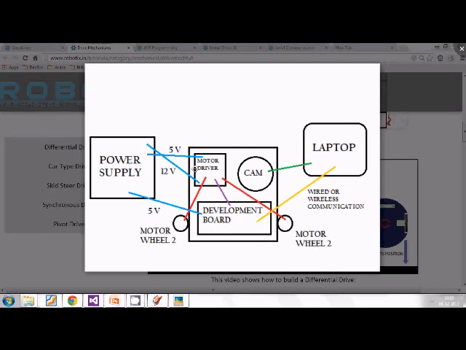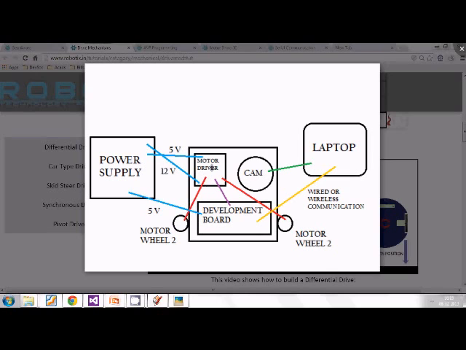So we need a motor driver which is powered by 5 volt from the development board, but is also given a 12 volt from the power supply, and therefore the signals that are given to the motor driver are in terms of 5 volts, high or low, 5 or 0, whatever. But what the output it sends to the motors is of the form of 12 volt, and there's a lot of internal working that goes into that. We're not going to go into the details.